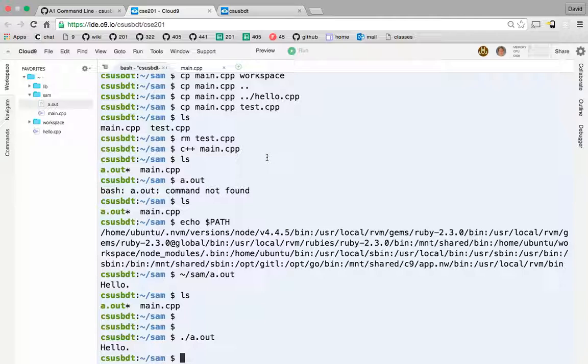Here's another example. See this hello.cpp? I want to copy hello.cpp into SAM. This is another example of using dot. I want to copy hello.cpp into the SAM folder.